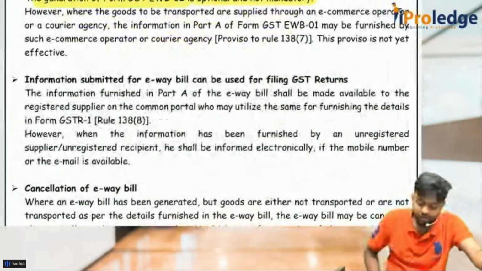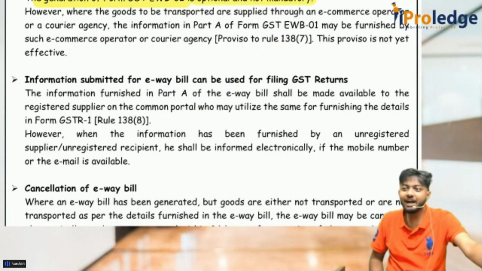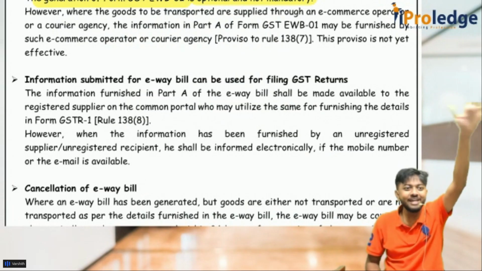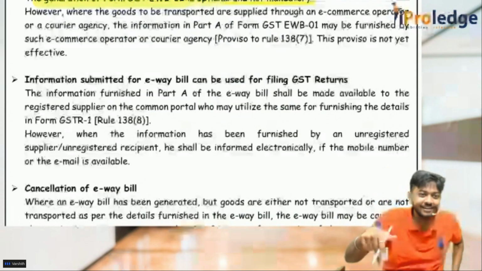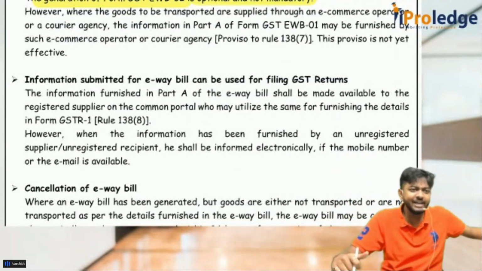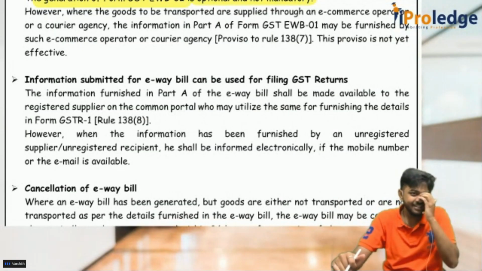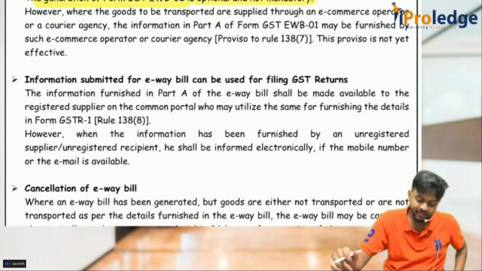Information submitted for e-way bill can be used for filing GST returns. Wow, see the link. For whatever goods you should have generated an e-way bill, that can directly come and sit in GSTR1. Nothing gets missed anywhere, it comes and sits by itself. Just you have to press the button file. Because all that invoice number, everything you would have already given details in the e-way bill. So that only will come and sit in GSTR1. So your filing of returns will become easy. So that is what they are telling.